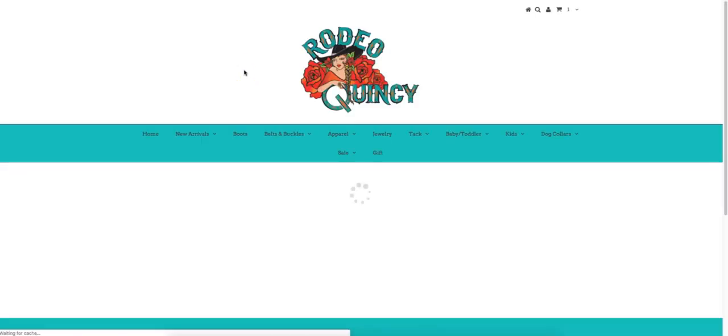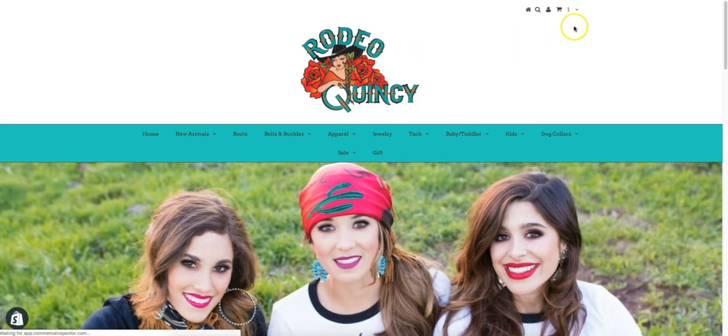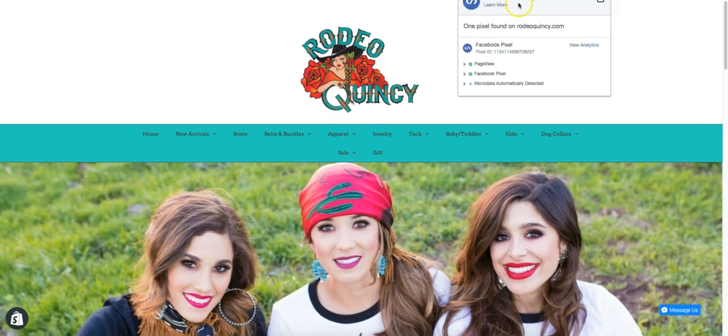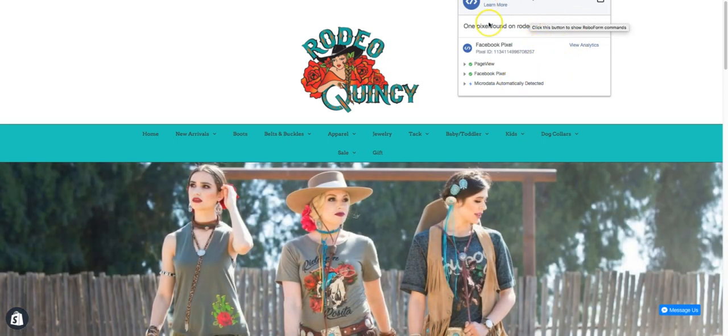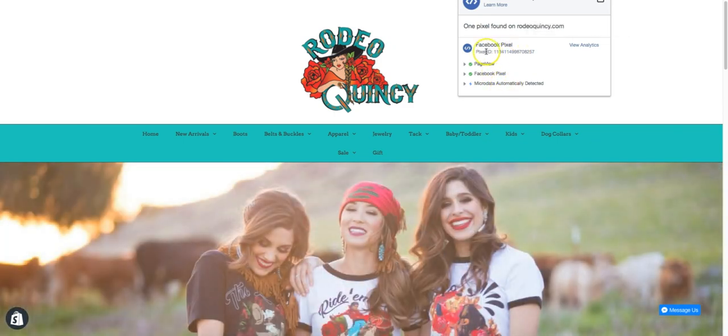Okay, and the way to do that is head over to your website, and you want to use a tool called the Facebook Pixel Helper tool. Okay, and when you load that, it's actually a Chrome browser extension. When the Chrome extension detects a Facebook pixel, it will show you this screen. Okay, and then you can see here that the pixel is correctly installed. Okay, and it gives you all the other events as well that we're using for this particular business. But as long as you see the pixel ID in here, you're good to go.